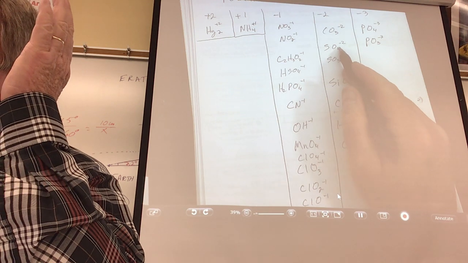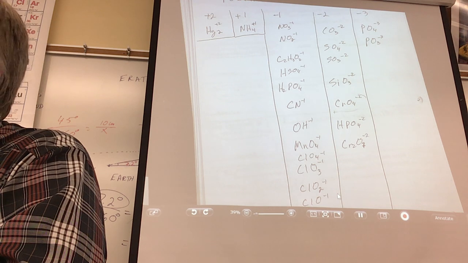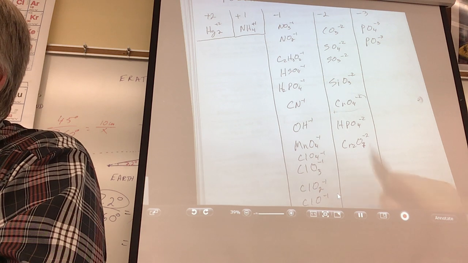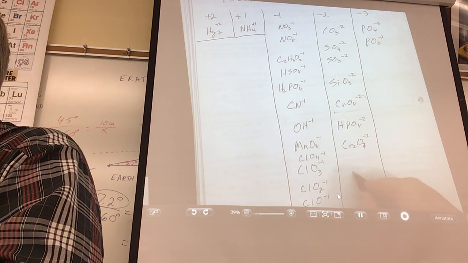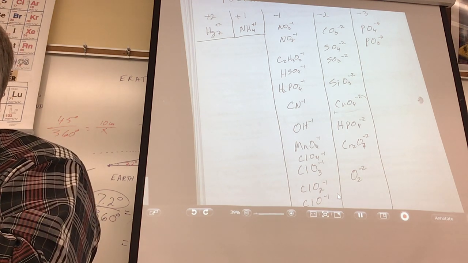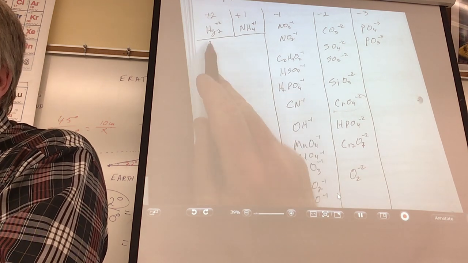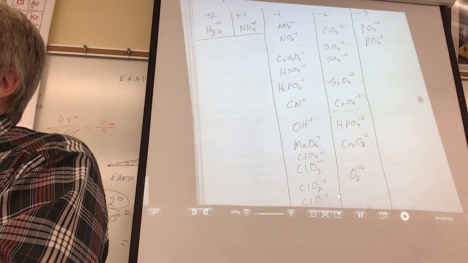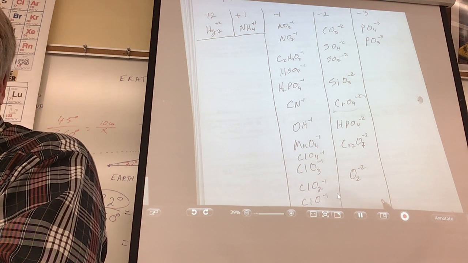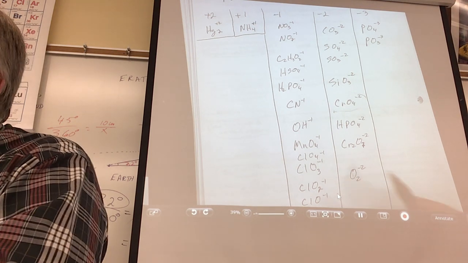So if I had sulfate, hydrogen sulfate. Peroxide, -2. How do you write it? Ah, that's a good one. That's a game winner if you're playing this game with somebody. This is another exception to the rule. There's only one time where oxygen is not -2 in a compound. It's in a peroxide. So when you want to write peroxide, just write O2 -2. Okay? All right, you did a good job.